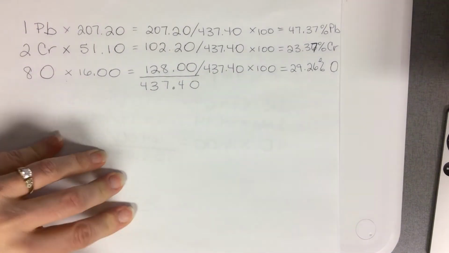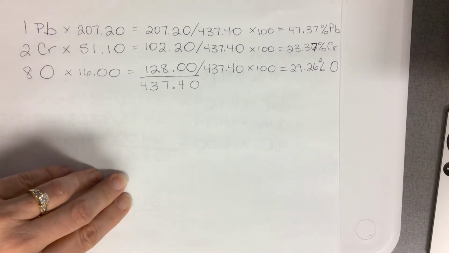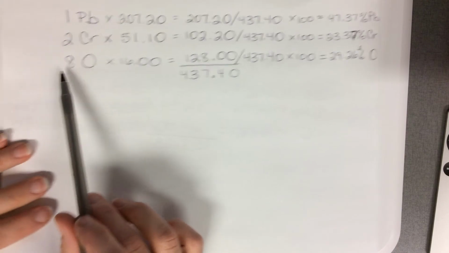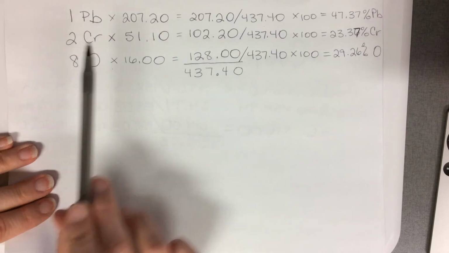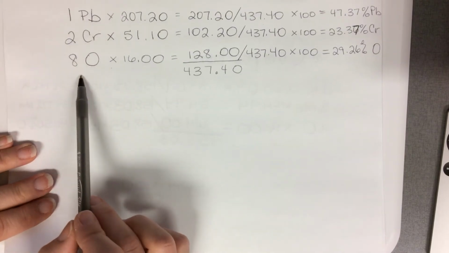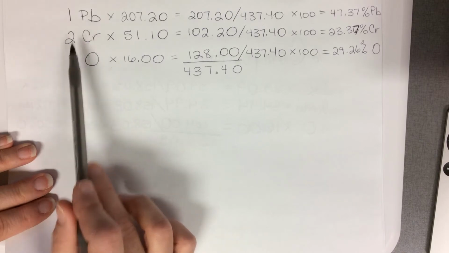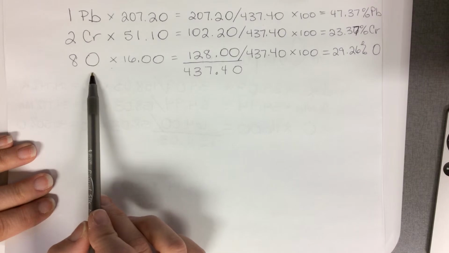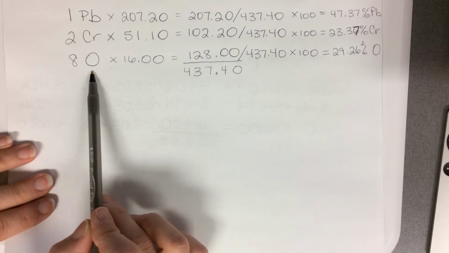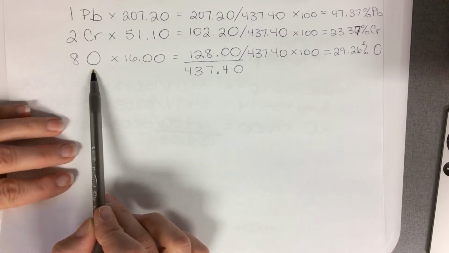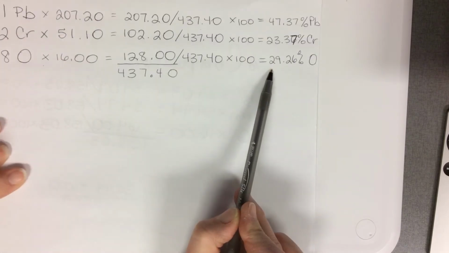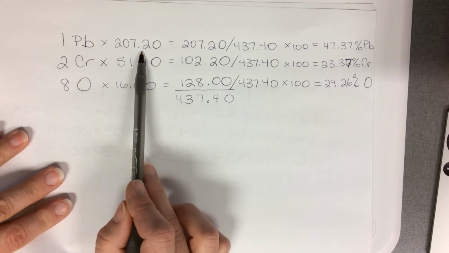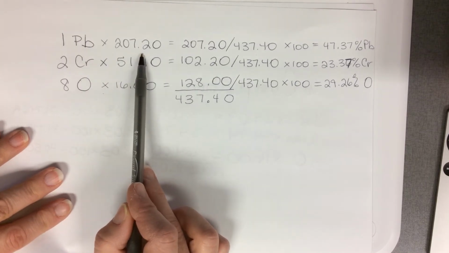So this goes to show you this is a very good thing to understand about mass, because do you see that at first glance you have 8 oxygens, 2 chromiums, and 1 lead? You might think that a lot of the mass of lead 4 chromate is oxygen, right? There's 8 of them. But only 29% of it. Almost half of the mass is due to lead. It's a heavy metal, right?